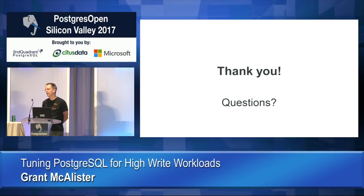Yes, I mostly spend a majority of my time thinking about OLTP, so that's kind of the focus for the talk. But some of the things are applicable. For example, vacuuming in memory is one where it doesn't actually matter how you load the data. At some point, you need to vacuum freeze those blocks, right? And if you can do that before it gets down to disk, you get the savings that I had in the slide, right?